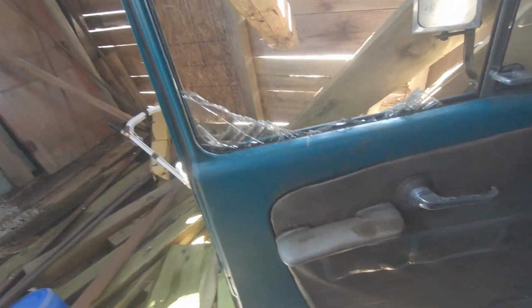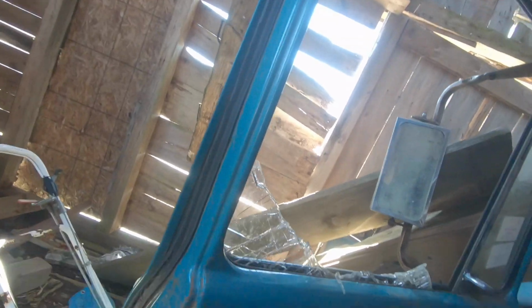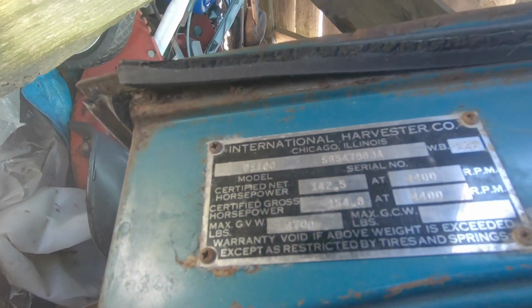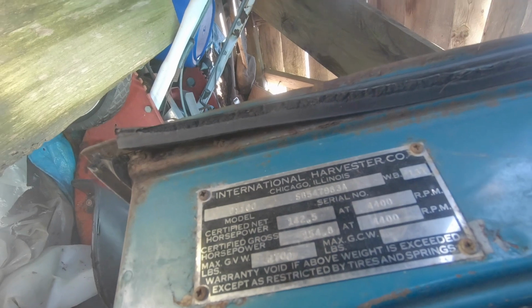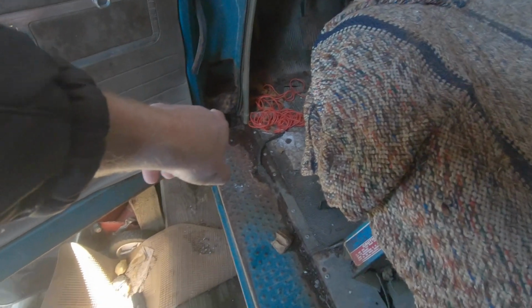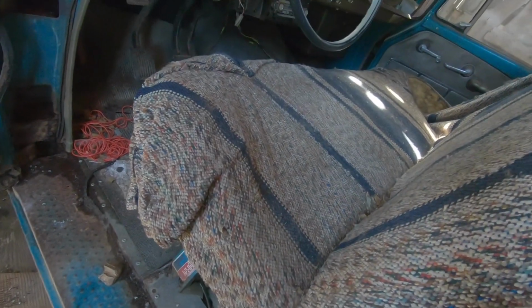And you said the numbers were on the door here? Down at the bottom. Let's just stand underneath this beam that the door's holding up. So that says it's a D1100. It's got the serial number. It doesn't tell us the year. But my guess is there was probably something along here once upon a time that told us what the year was. That floor is just about gone. It's been popped in a couple times. Smells a lot like pee.